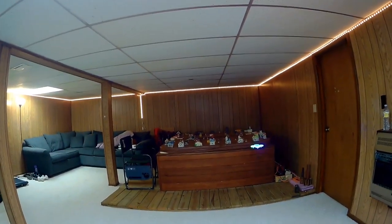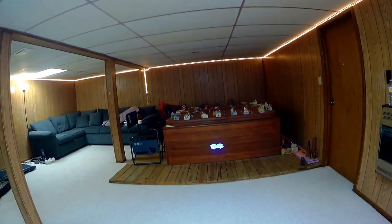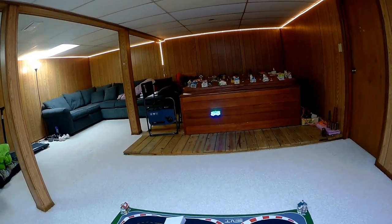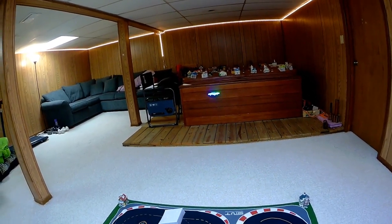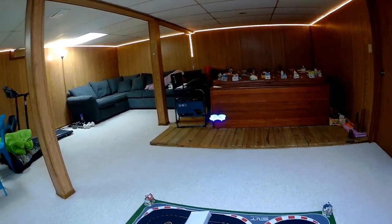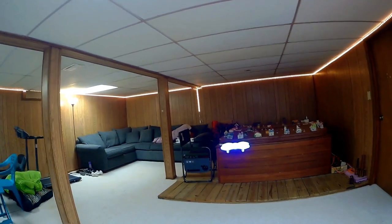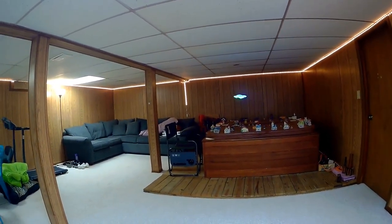So you need some room to do the circle fly, but notice that it bumped into the wall there, no problem. Let's try bumping into the hot tub and see if it can fly. Well, what do you know? Let's do that again. Bumping into the hot tub, doesn't seem to mind it. So this is a great beginner's learn to fly drone, okay? You can bump into things and it's kind of forgiving. So let's bring it over.